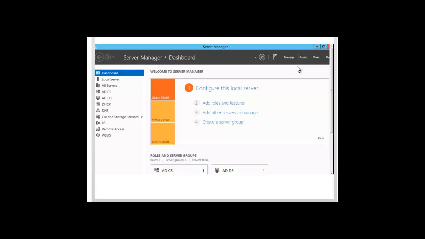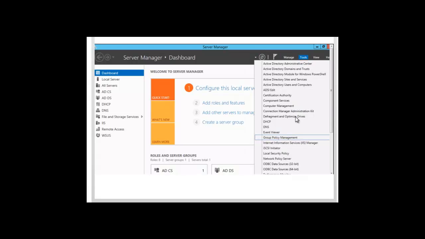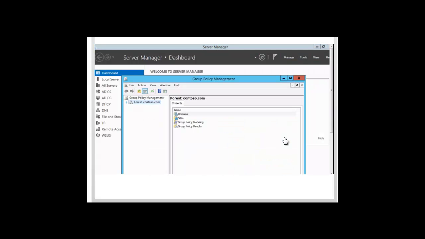We are going to go into Group Policy Management to take a look at the Advanced Security Audit Policies, and we're going to be looking at the Log-On Audit Policy. So we're going to go ahead and click on Tools, Group Policy Management.